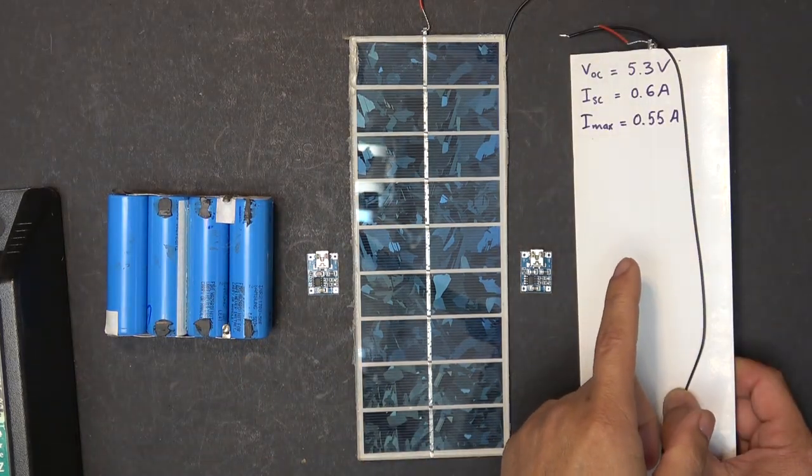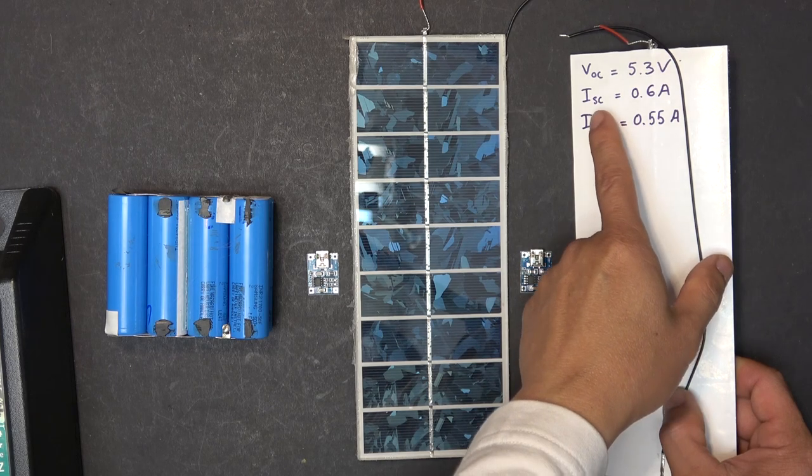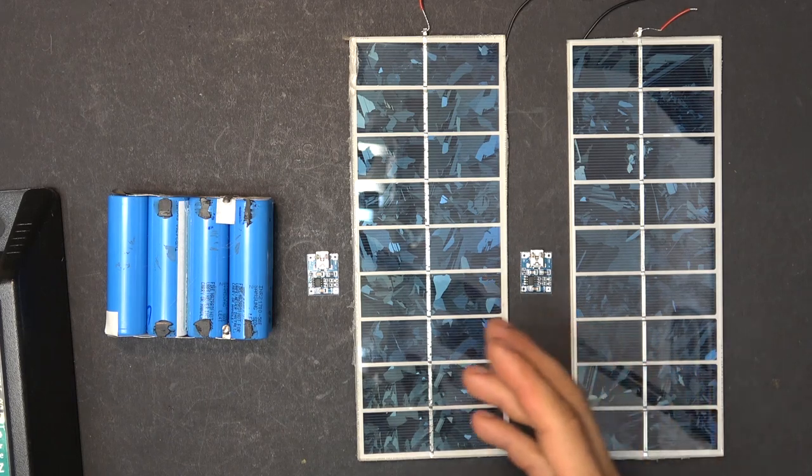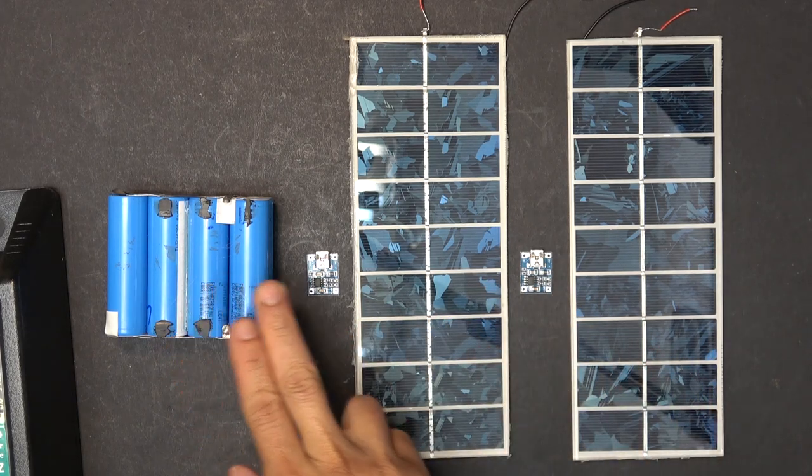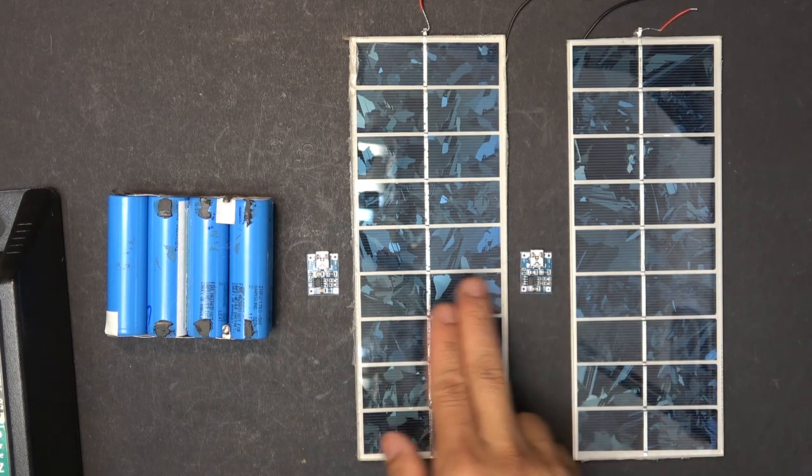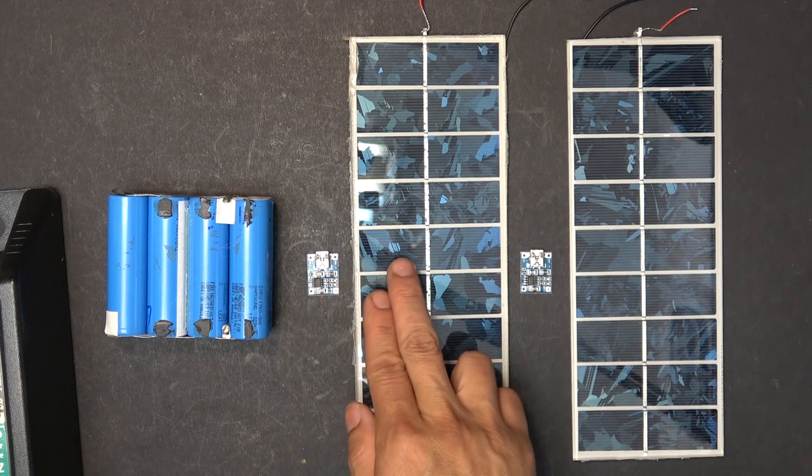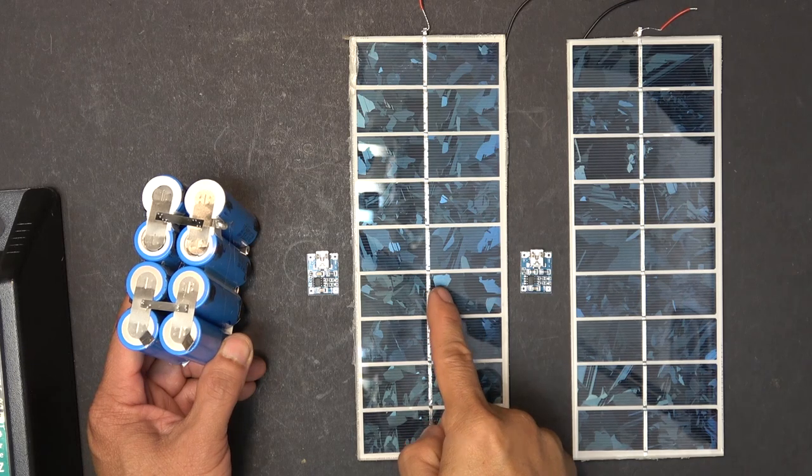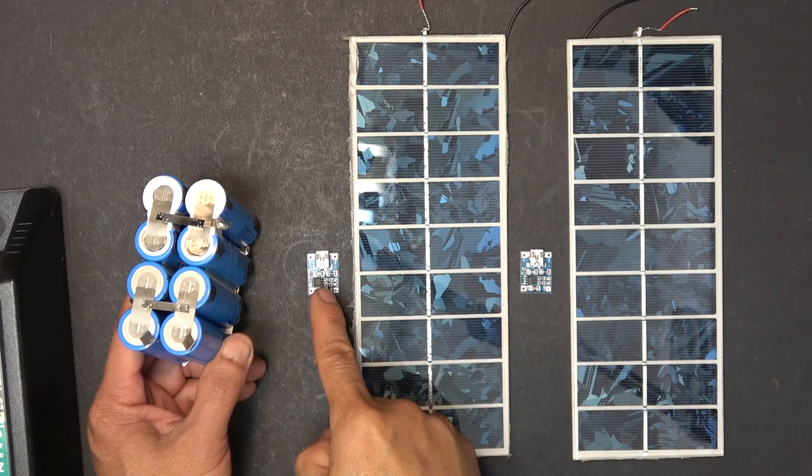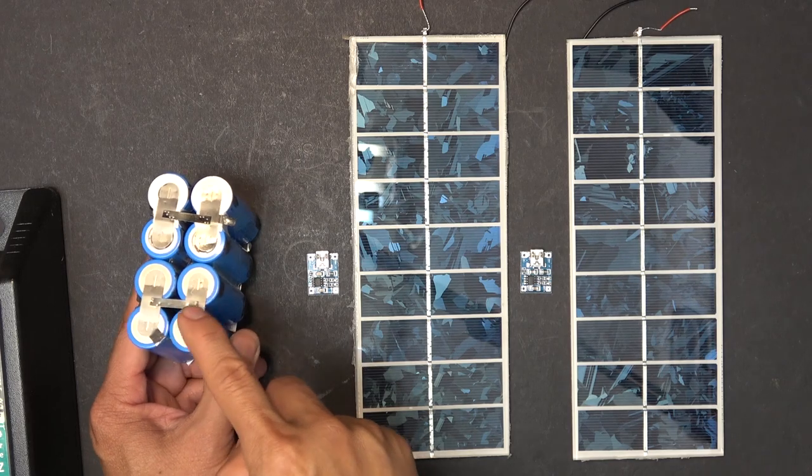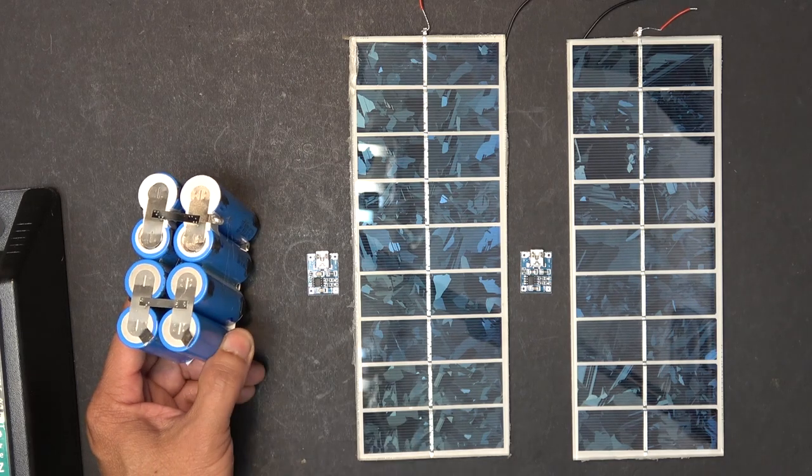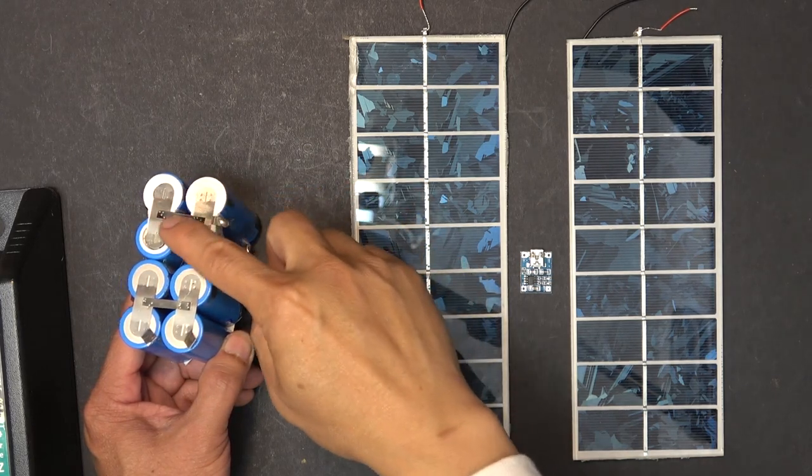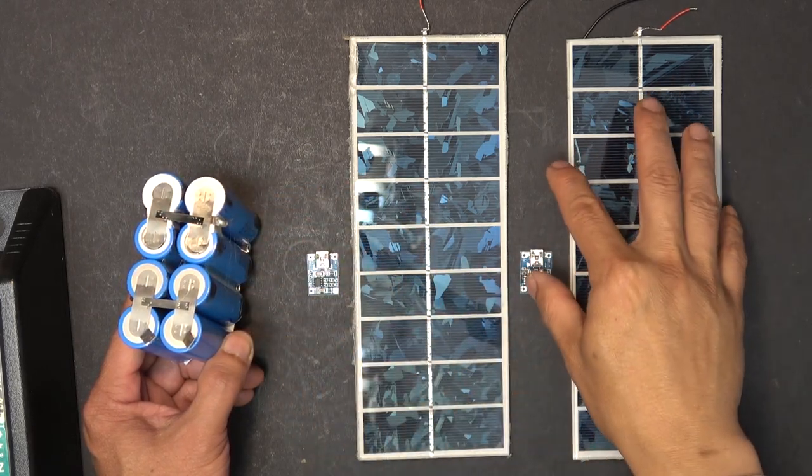Here is the spec of the solar panel - when it's under load it produces about half an amp. The way I balance charge this battery is by using two TP4056 boards, and each board will go with each solar panel. Each solar panel will be connected to the TP4056 and then it will charge each of the parallel connections on the battery.